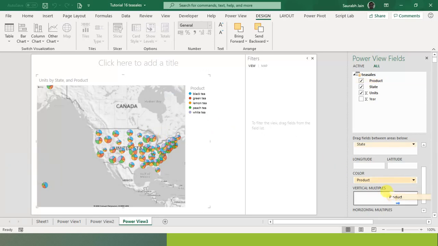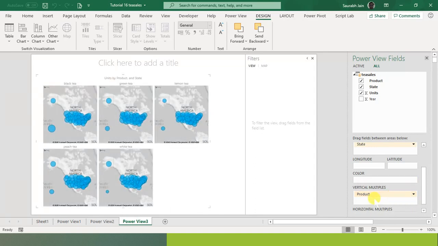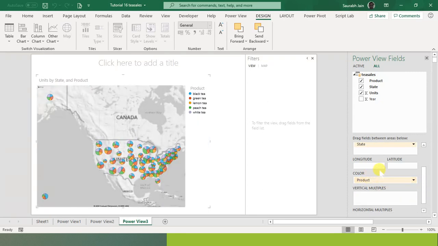If you say vertical multiples, it will make vertical multiples like we talked about. Let's move once again to colors, products. Fine. So this is how we can make this. Now size is for units. The bigger the units, the bigger the size of that representation will be.